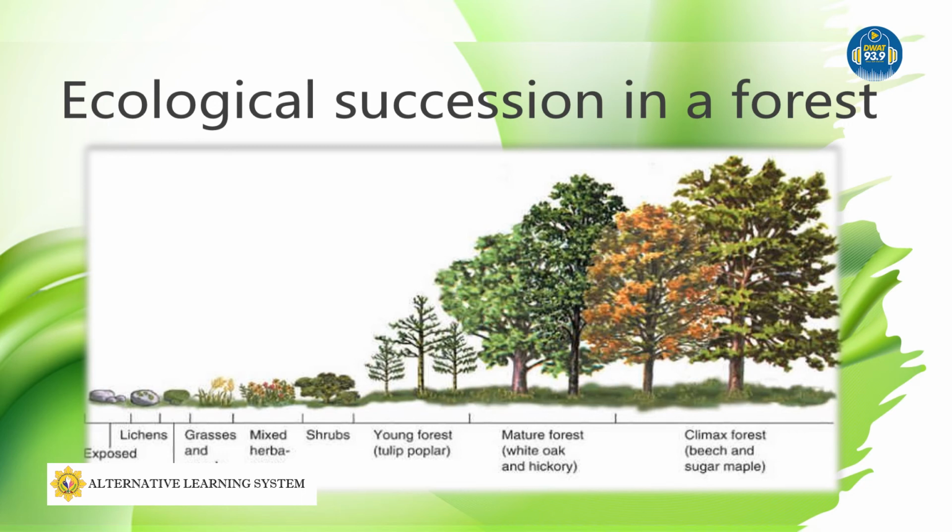Soon the higher nutrient content of soil enables larger trees to grow in the area. These larger trees provide so much shade that the smaller trees die out. When these larger trees die, trees belonging to the same species will replace them. These dominant species form the last community in the succession. They are called the climax community. A climax community does not change unless a major change occurs in the environment.